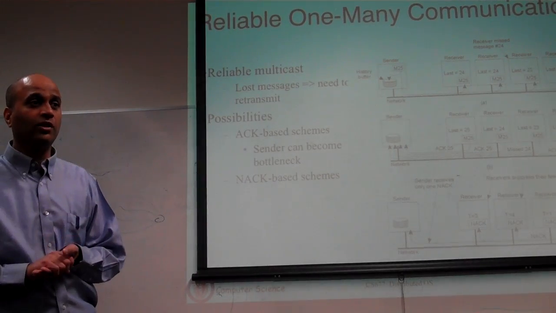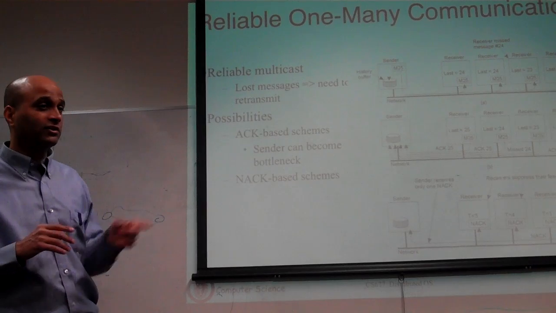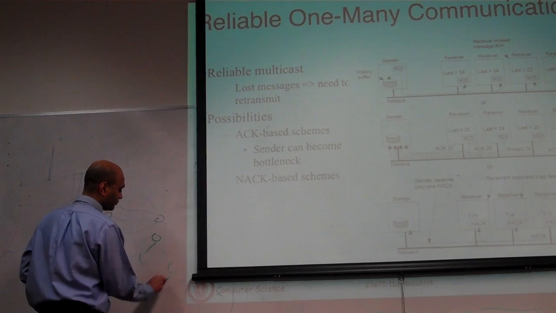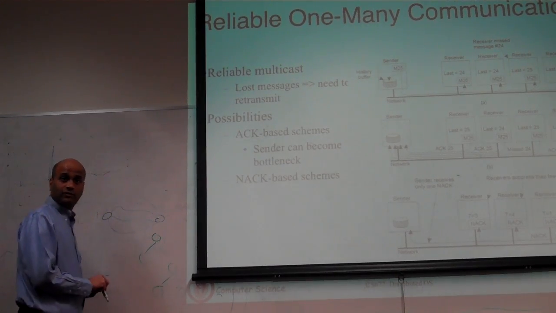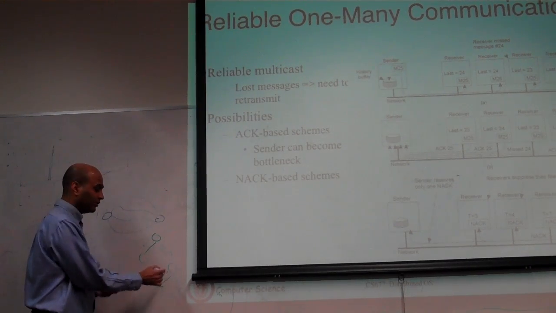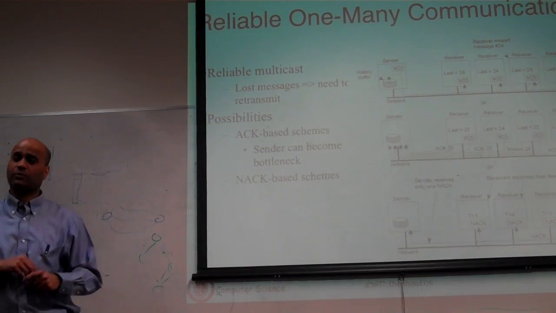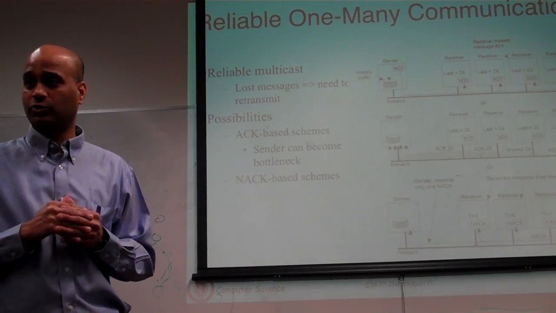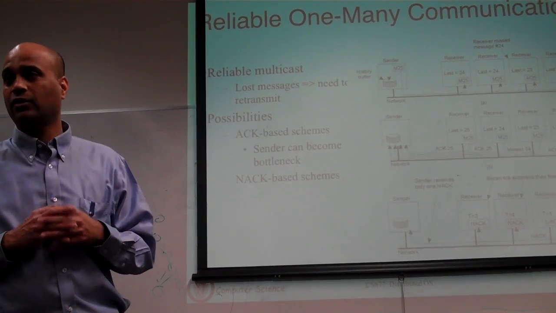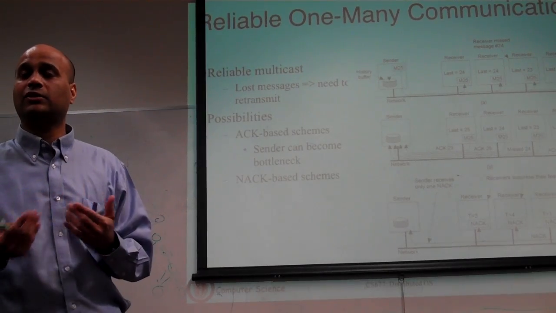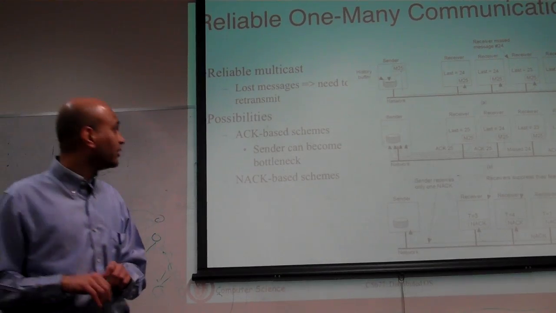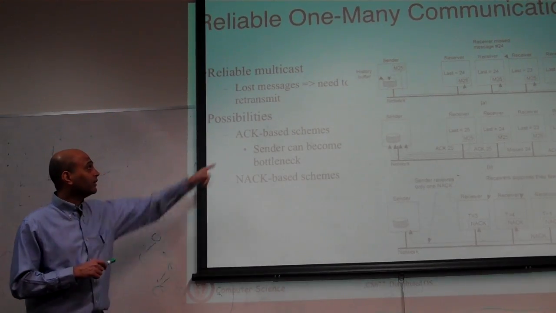It's called ACK suppression. If you have a tree-based delivery mechanism, this works quite well. You have one sender and the recipients are nodes in a tree. You send a message, it just flows down the tree. ACKs come back, but then you take all the ACKs from your subtree and you send one ACK up. This technique is referred to as ACK suppression. It is used simply to reduce the number of ACKs flowing back to the sender. But the disadvantage is every recipient has to do extra work to collect ACKs and forward them. But that is actually used.